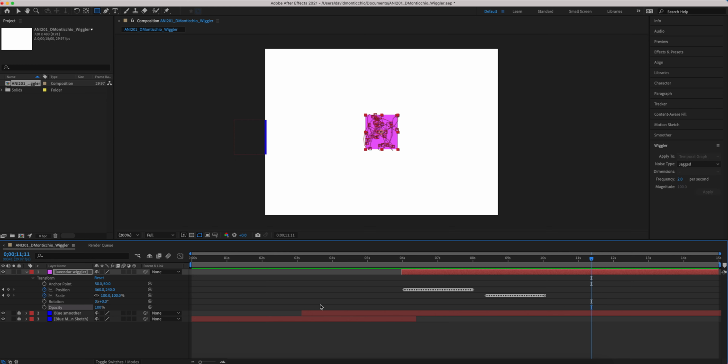You can wiggle scale, you can wiggle position, you can't do rotation or opacity. I'm not even going to bother wiggling the anchor point. That's not going to make any sense. But yeah, so once you got a motion path, and you smooth it out, and you use a wiggler on an object, you'll have a working thing that says that you know how to use the tools. Like I said before, there's always going to be something that proves me completely wrong because my memory is faulty.